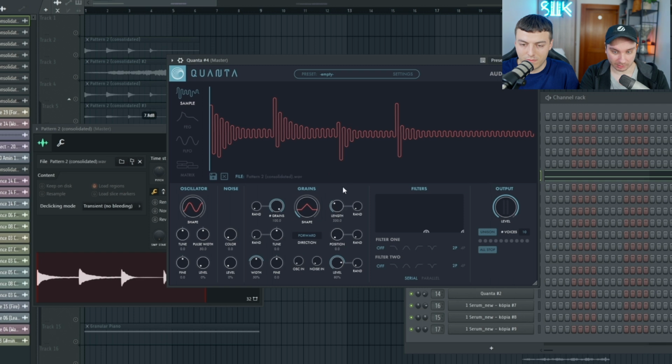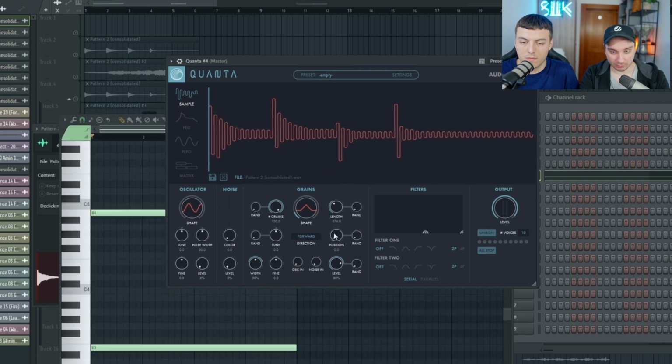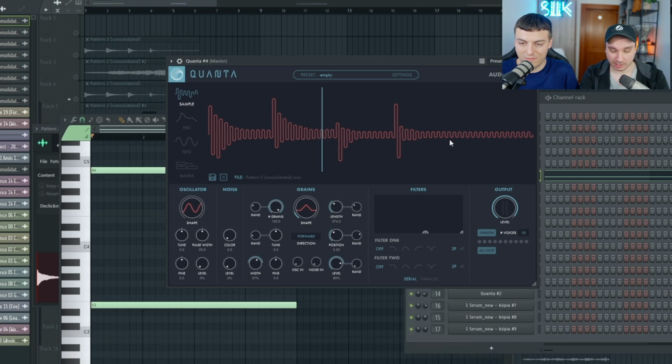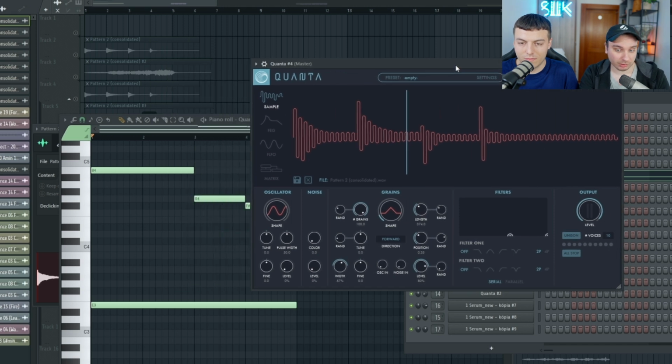After that, we're going to adjust the length of the notes. The most important thing is to adjust the position. So we're going to take the position and randomize it. I'm going to play it for you. The more randomized the position you have, the wider the spectrum it's going to take. So basically, more randomized in this case means more notes playing in more different positions. And of course, instead of piano, you can load any sample and try it with. It can be tonal, atonal, whatever.